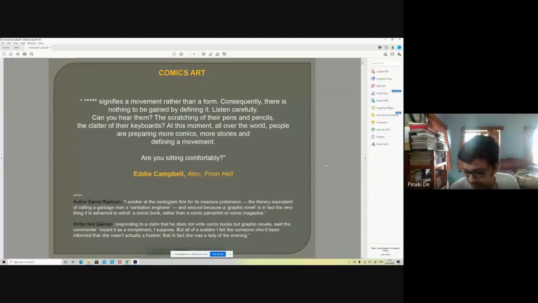Basically, when we talk about comics, at the basic level, what is comics? There are two things that are very important to comics. One is, of course, pictures. Another is text. Sometimes only text will not do a comics, so you definitely need to have a visual. It's basically visual narrative. You can have narrative even without words, only visuals, but you have to have visuals. Pure text will not make it a comics. You can have textual comics, but that's a very exceptional kind of thing, which I'll not discuss here.